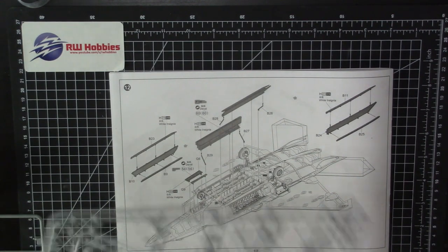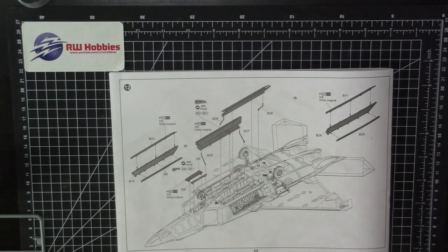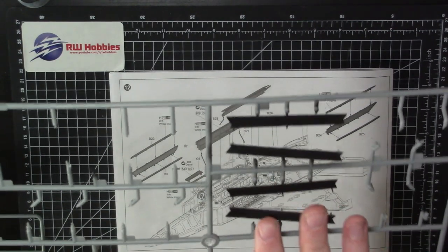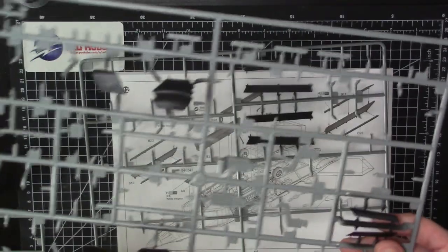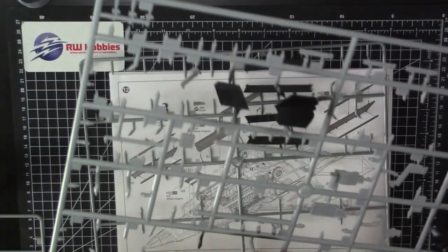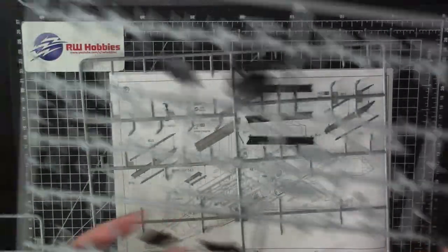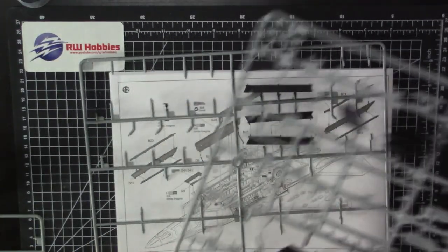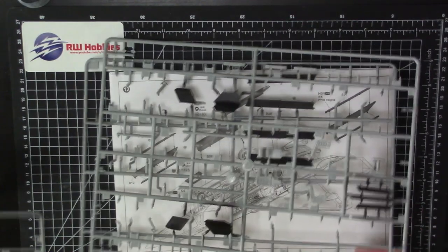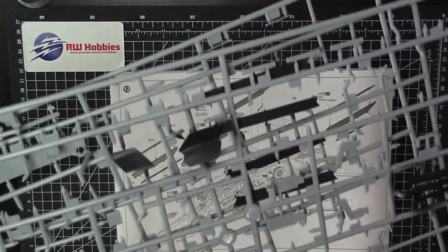The other doors I've simply just primed in Surfacer 1500 black on the sprues. The reason I primed the doors on the sprues is just so I keep track of everything. There are so many parts that look very similar — different part numbers, lefts and rights. It's a lot easier for me to paint all these up on the sprue. Then I trim them off and sand them down — just one attachment point on each one. As I go to attach to the aircraft, I can cut one off at a time and see exactly what number it is and where it goes. It just makes the whole thing a lot easier to manage.